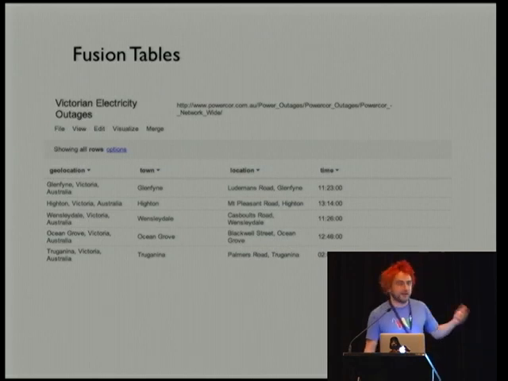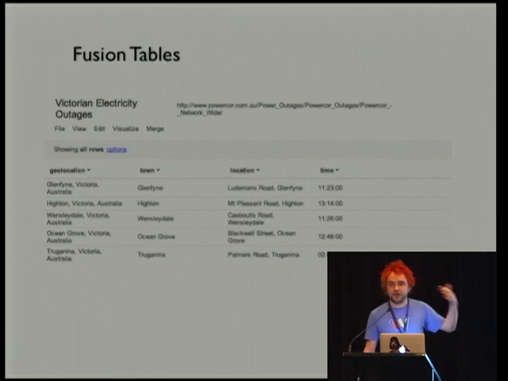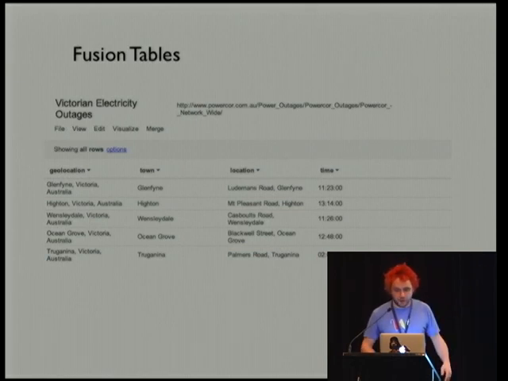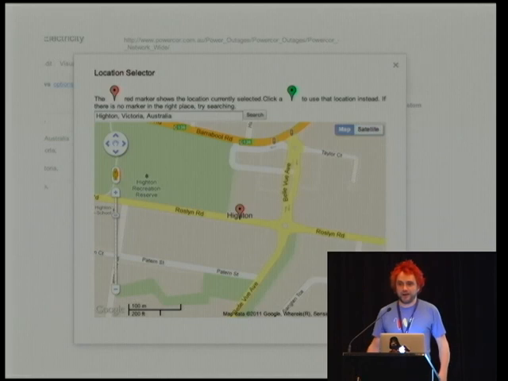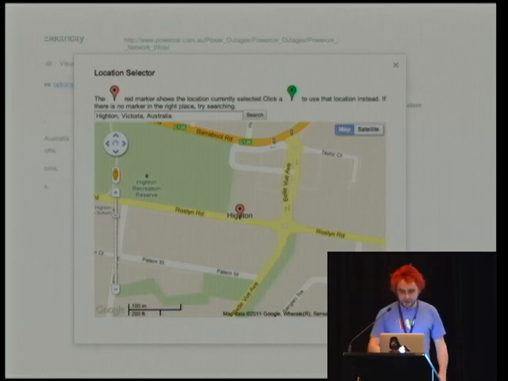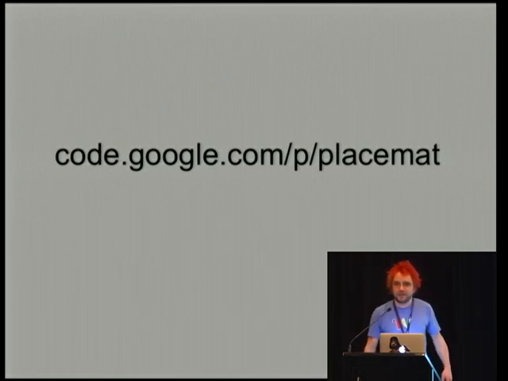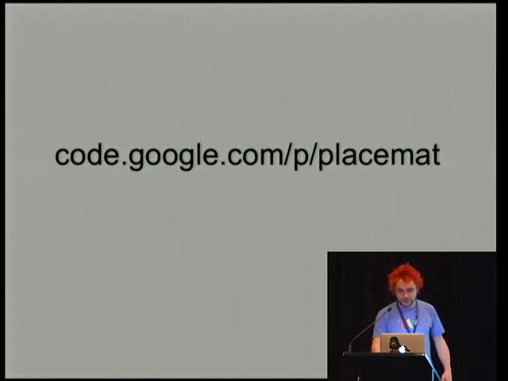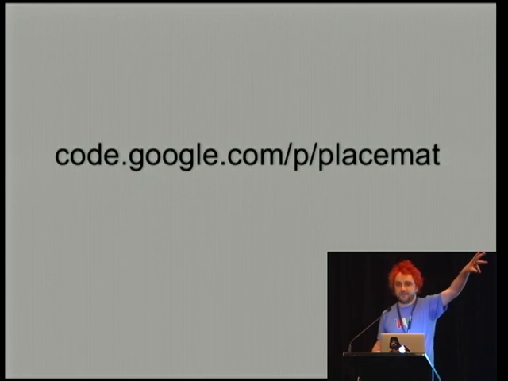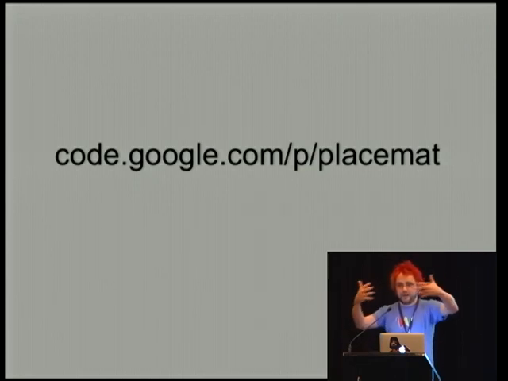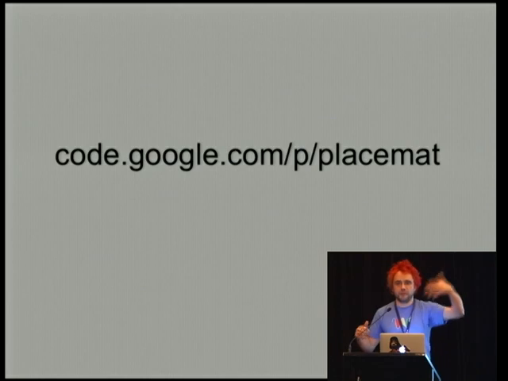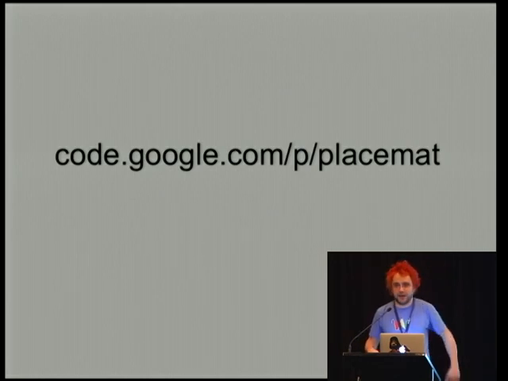We had a slight fix to that — we used something called Fusion Tables as an intermediate thing. It's a free Google tool like a spreadsheet, but with a map view output. When things aren't quite right because somebody spelled it wrong, you can pop up a little map and move it to fix it. There's a project called Placemat, which is a nice frontend on top of Google Fusion Tables. I've got some stuff to take a set of information and a Fusion Table and unify the two, apply deltas, remove them. If somebody really wants it, nag me and I'll open source it.